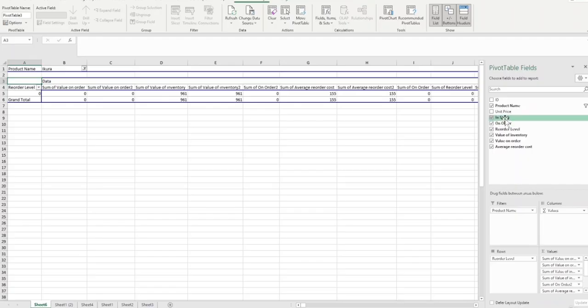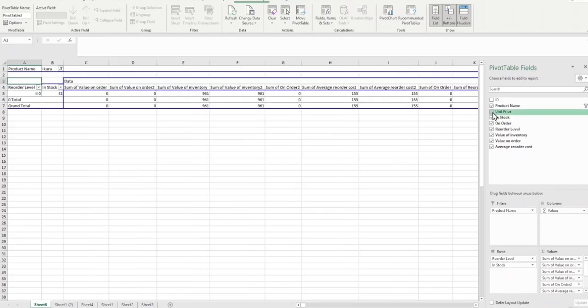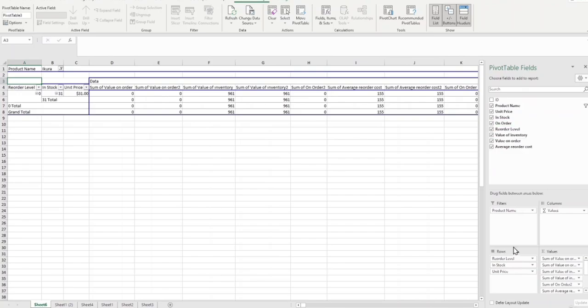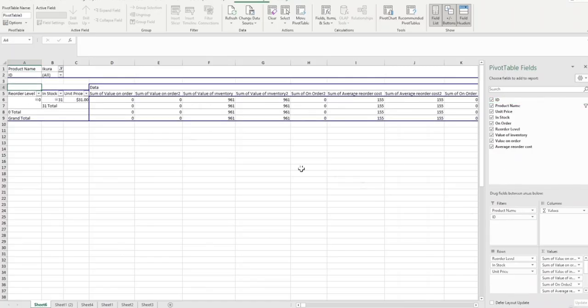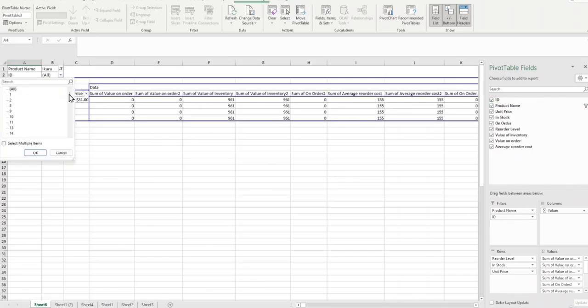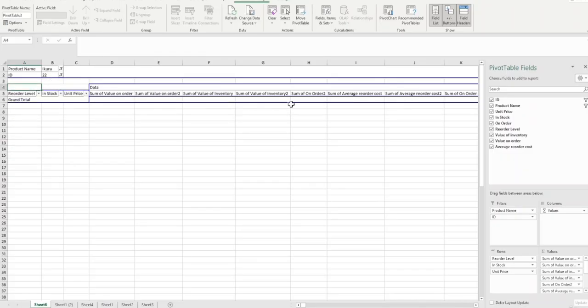And in here I can use the unit price, and also I can use the values and ID. If I want ID as a filter, I can use it in here. When I filter by ID, you can select one of them, and it gives the data of ID number 22. As you want, you can just record it.